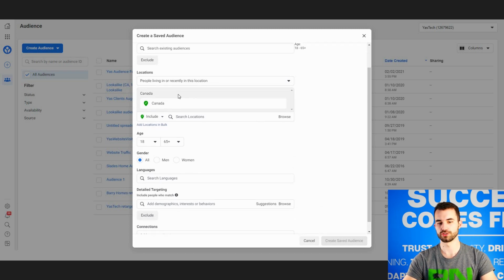So you can choose, of course, locations if you want to narrow this down. Like if, in this example, I guess we'll talk about our business here, Yaz, and we do website development, marketing, apps, and we target mostly business owners. So we could probably work with anyone in Canada, but I've been doing this long enough to know that budget-wise, if you're targeting somewhere like Calgary or Toronto that are quite a bit bigger, you're going to want a much larger budget. And so being a local Saskatoon company, we probably only want to target Saskatchewan.